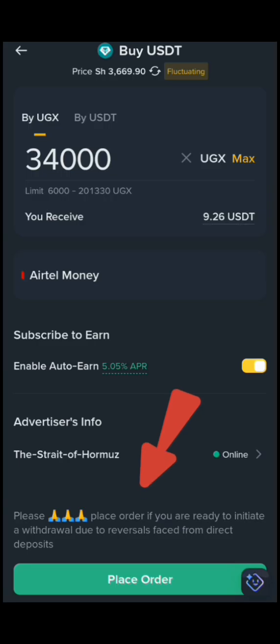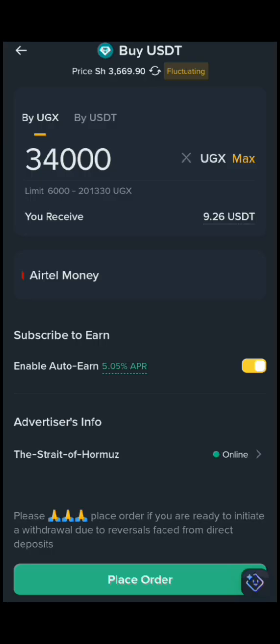Also this one, Binance is against it. These mobile money agents are running their mobile money business right here, and Binance doesn't allow it. So if you face issues from this, Binance is not going to help you. Be aware of that. Though if you want to buy from them, you can buy from them, but it's better to look for those who allow you to send money from your account, not those who want to withdraw direct from your account. Also, when they withdraw direct from your account, you're going to face some extra charges.